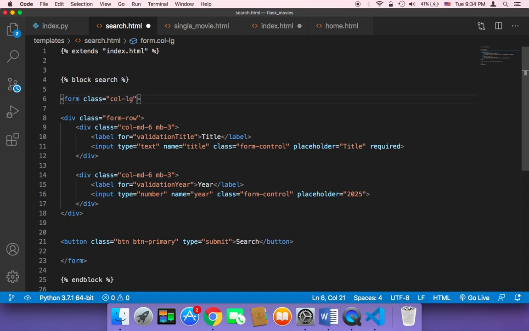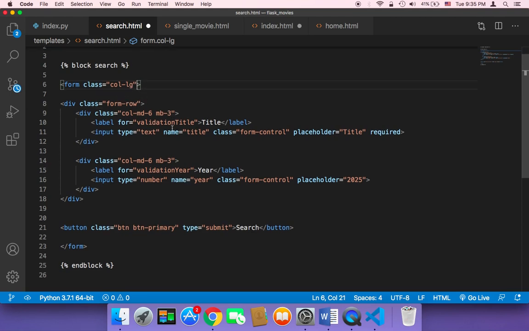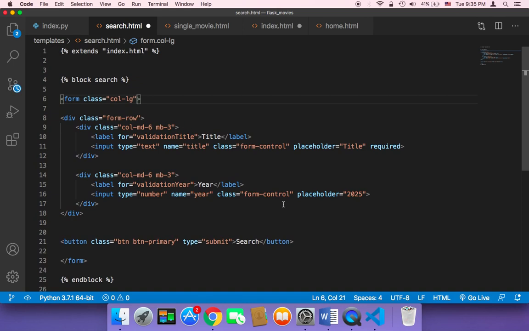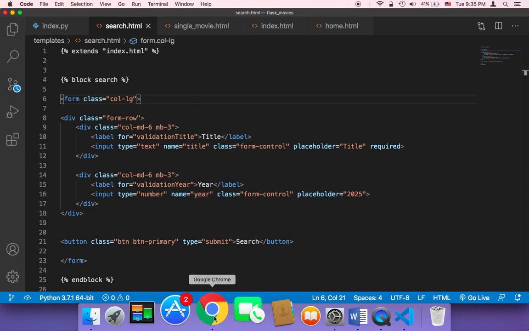And then we want also to give it an action and a method. I'm going to be working on this later, but it must take, of course, a method and an action. But let me just do that later because it's going to be better to do that later in order to understand the complete process. Let me now save everything and head on over to the browser to test.